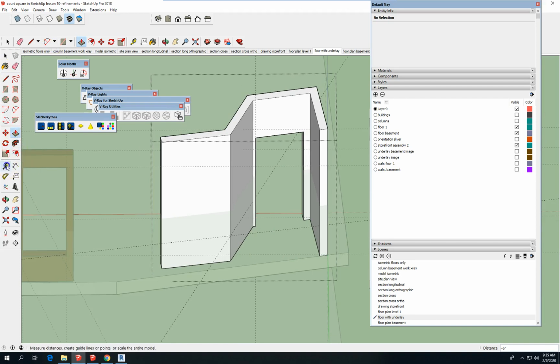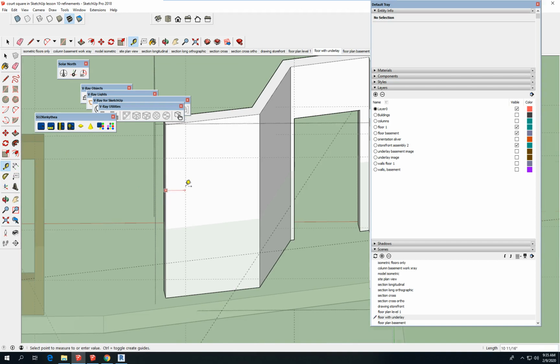Let's continue with what we said we thought mullions might be. We're on this face. Let's see, 5 inches, and there, 5, 12 from the top.